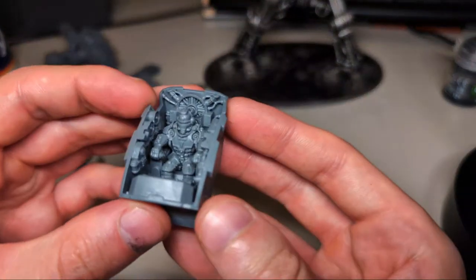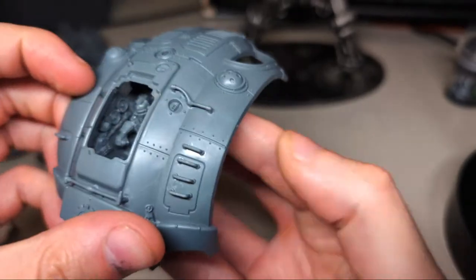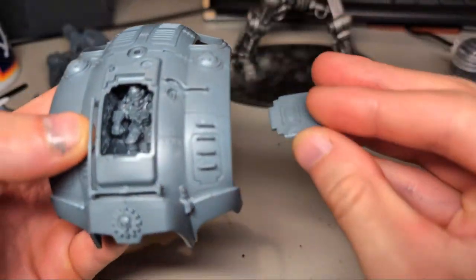Yeah, there's a little man in there as well. Do we paint him? Maybe. Kind of gets hidden in this cockpit. There you go. So I think it's worth showing off because I think knights are quite an underrated kit.